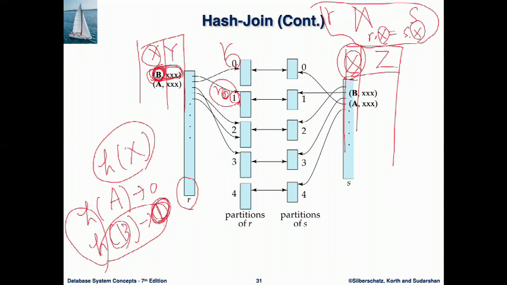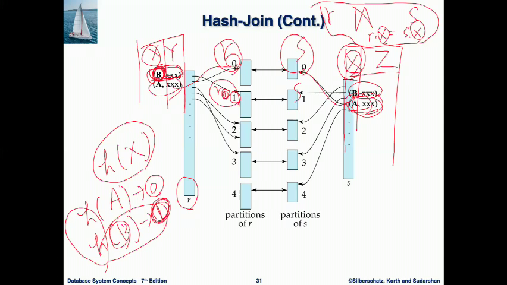And similarly, when we apply the same hashing function to the records in S, all of the records whose hash values are 0 will correspond to S0, and all of the records whose hash values are 1 will be assigned to S1. So all of the records having A will fall into R0 if they are in relation R, or S0 if they are in relation S. Having A means hash value of 0, so it's either R0 or S0.